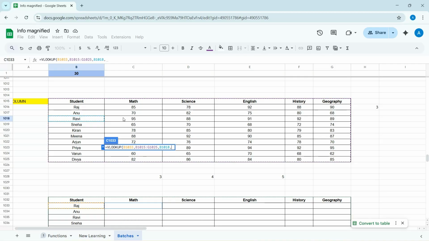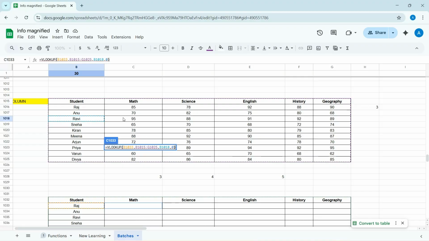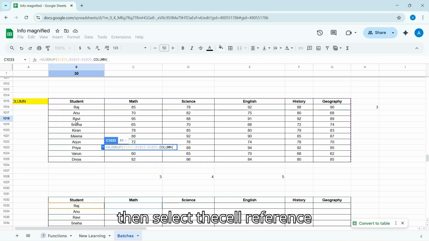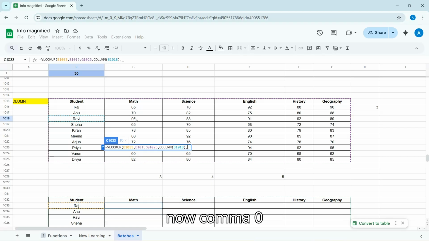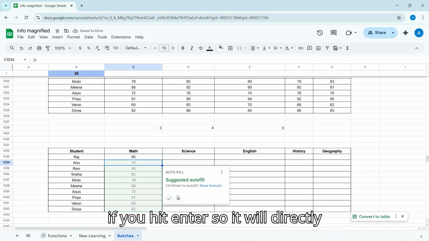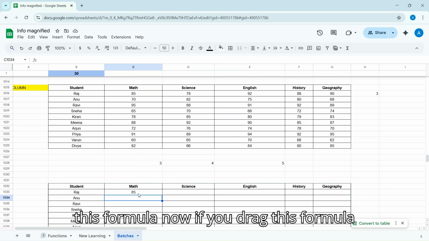Then I enter a comma and 0. I write COLUMN and select the cell reference from B, so it will give me 2, because it selects the 2 from the table. Now comma 0. If you hit enter, it will auto suggest; let's assume it is not suggesting the details, so you have only this formula.